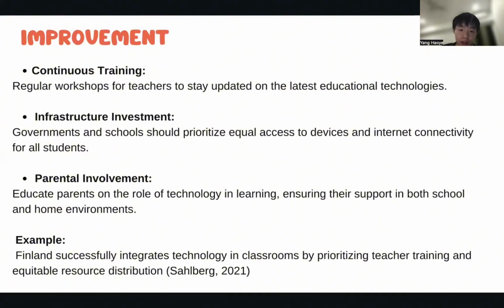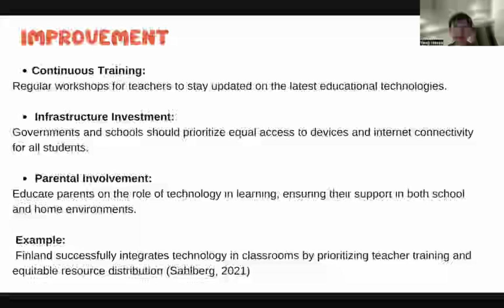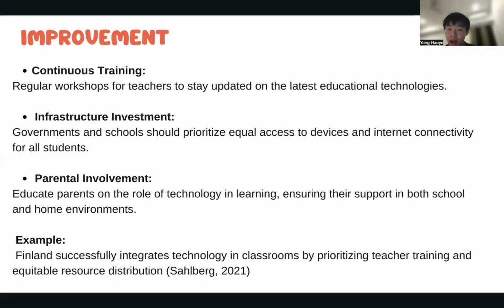So for example, countries like Finland have shown us that prioritizing teacher training and ensuring fair access to technology can make a huge difference. When these technological issues are addressed, technology can truly transform education for everyone. So in conclusion, tools like Osmo, Kijani, and Diffit are reshaping early childhood education by enhancing engagement, personalization, and collaboration. By addressing these challenges and investing in improvements, we can ensure technological benefits for every student.